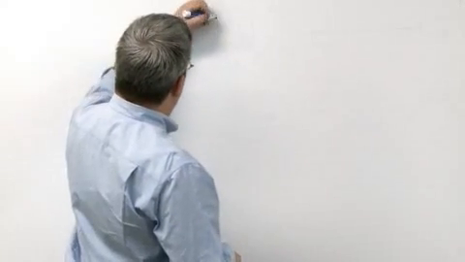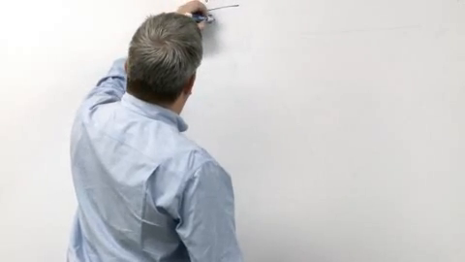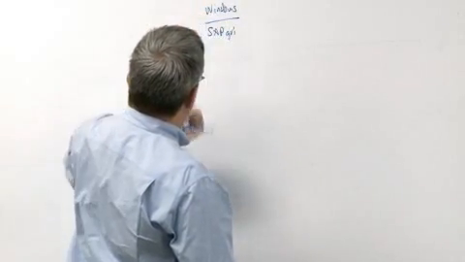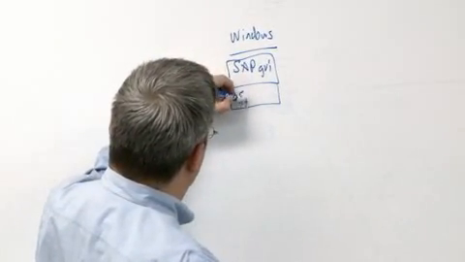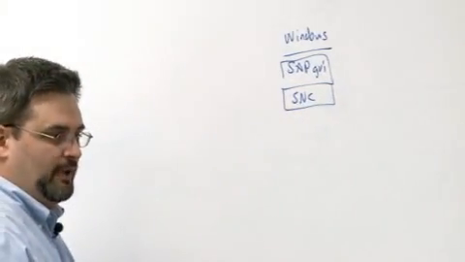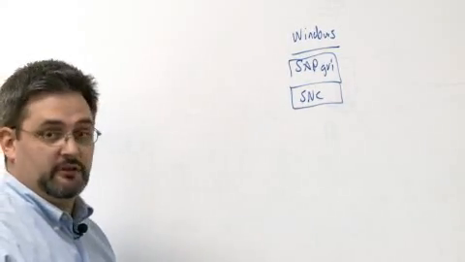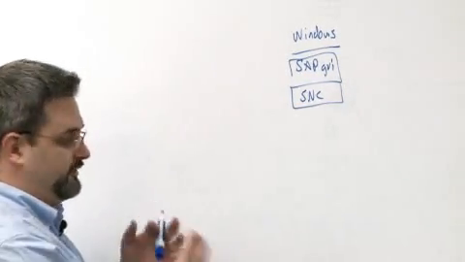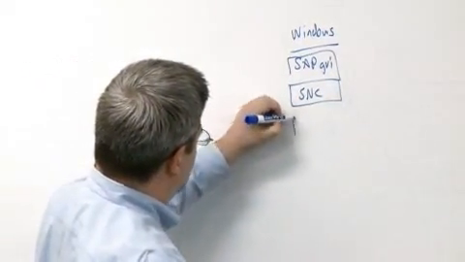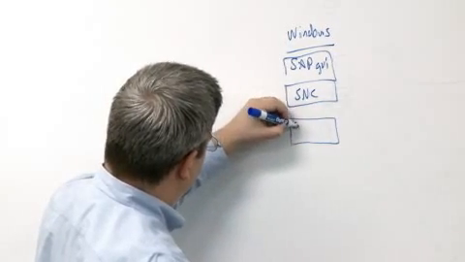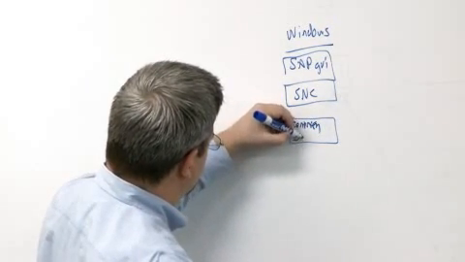So on the Windows box, I have SAP GUI. And SAP GUI actually, and this is one component, it actually has a layer called SNC. SNC stands for Secure Network Communications. This is a layer that SAP provided to third-party security vendors like Centrify to be able to extend their environment to secure it. And what happens here is we actually have a component which we call the Centrify SAP Client Agent.